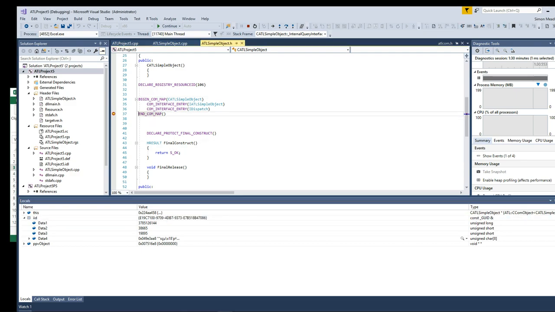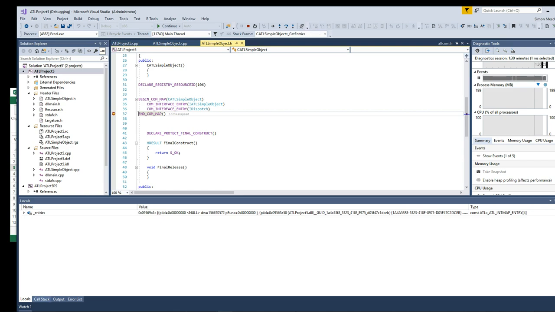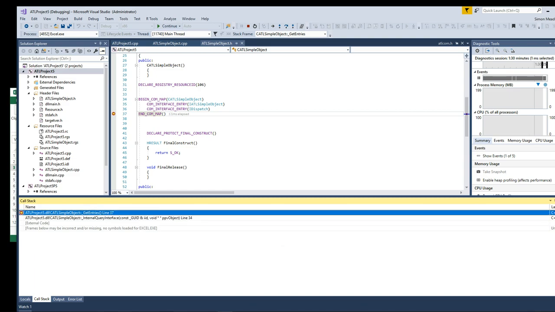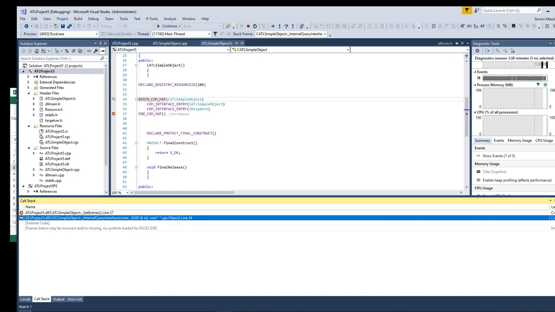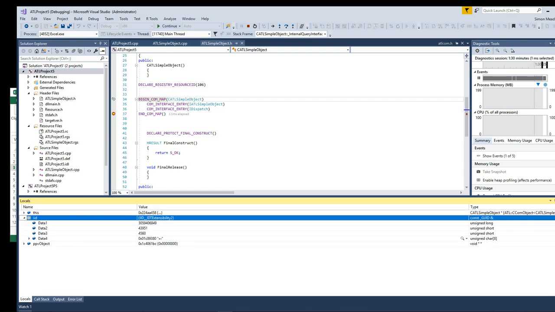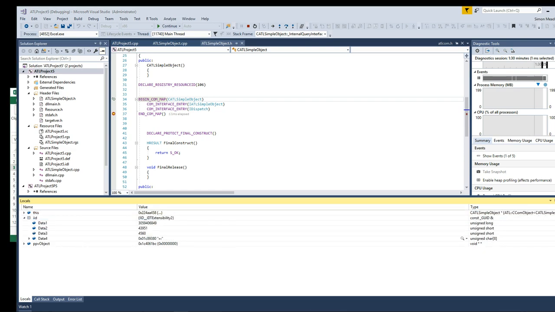Let's just go again, and we're in again. Let's go to the call stack. Double click on this. Oh, this is busy down here. Double click on this, make sure that's left highlighted. And okay, there we go. So you can have an automation add-in, which is just for worksheet functions, or you can have a COM add-in, which allows you to intercept the application object model.